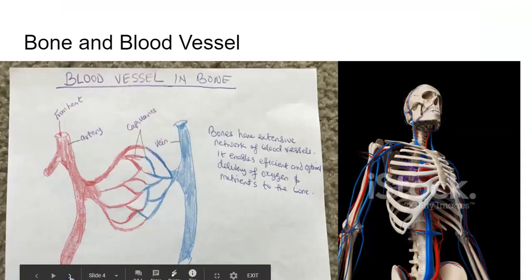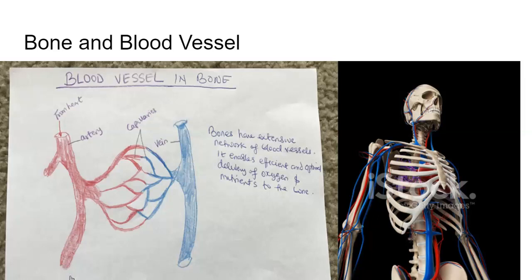Bone and blood vessel. Blood vessels bring oxygen and nutrients to the active bone cells. All bones are surrounded by a top layer of connective tissue known as periosteum. It is through this tissue that blood vessels pass through to the bone. So inside this periosteum is a thick layer of compact bone. The features are it's dense, it's strong, and also it's very resistant.